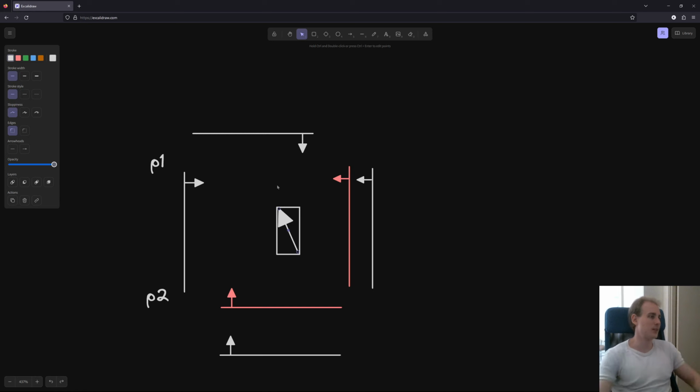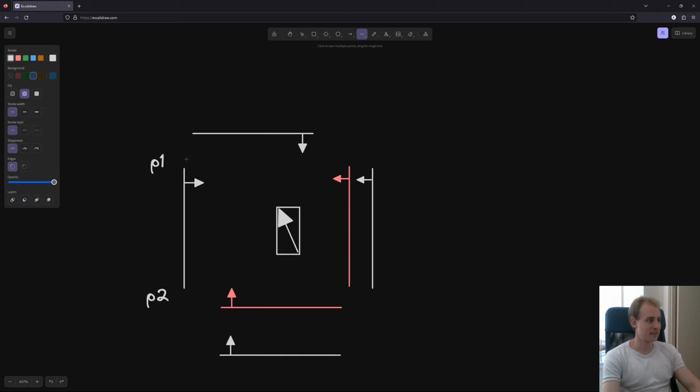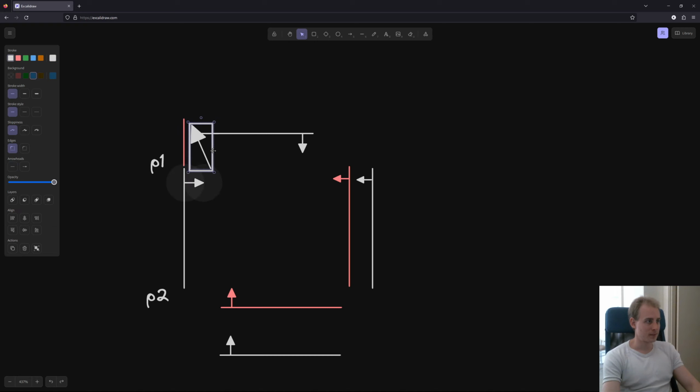And the extension is what exactly? So this gets extended by the size of the rectangle up like that. And this gets extended up, and that's it. This gets extended to the right.